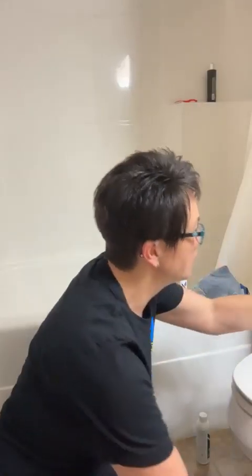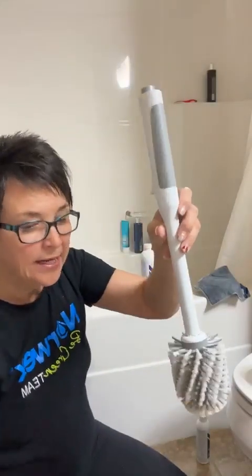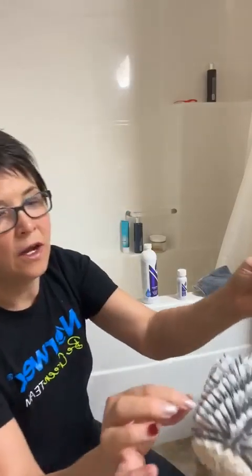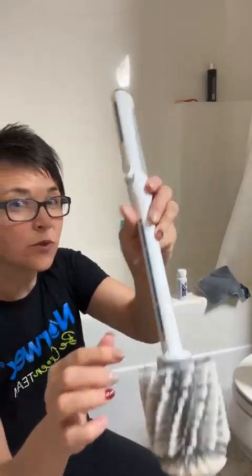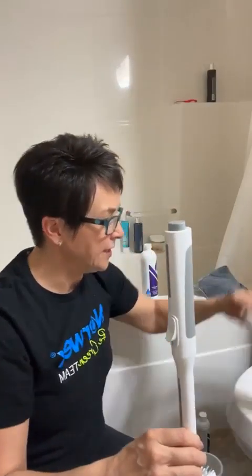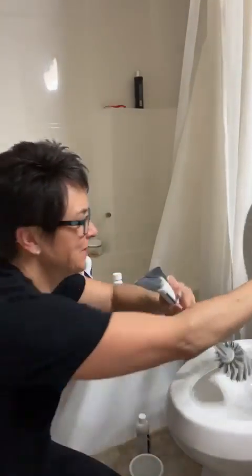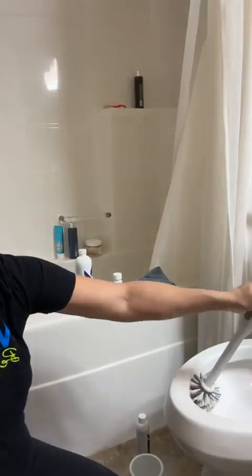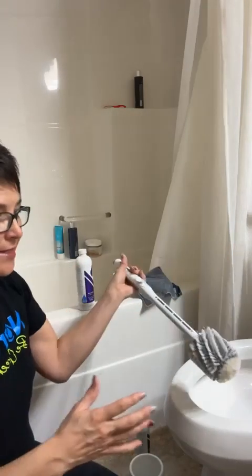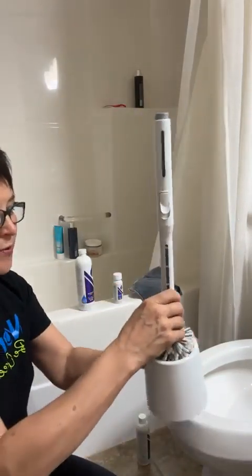But now let me show you this toilet brush. This is the classic. Do you see this one? It has two types of bristles, soft and the rubber ones in here. So when people say it doesn't get under the toilet rim, it actually does, because it is so flexible that it can get right under there. You see that? So many of the bristles are right under there. It's amazing. And with the stiffness of the bristles, it's great. And it has back lock as well, so it won't harbor any bacteria.